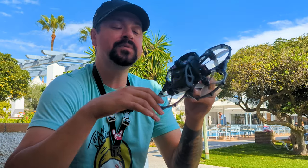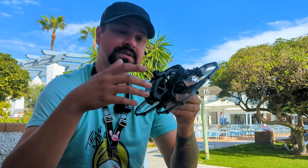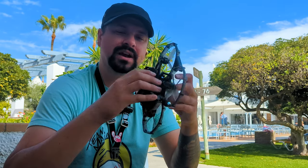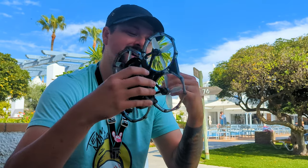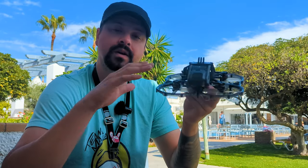I definitely know a couple of people who've attempted this upgrade and weren't really successful, even though they do have a background and the skill set to be able to do this. It just didn't really work out well for them. Now they're stuck with Avatas that don't actually fly. So that is a bit of a downside, and you are taking a risk and a gamble unless you are very, very careful of what you're doing throughout the build process.